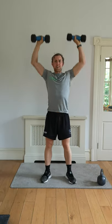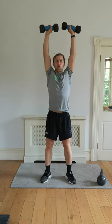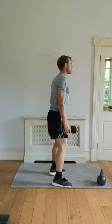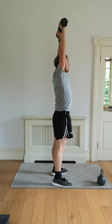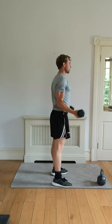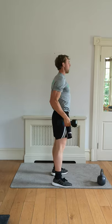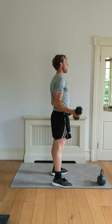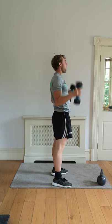Good. You're down. Squeezing those arms, and press. Okay. Hands are hanging, then get in that curl. Okay, I'm going to show you from the side again. See how strict I am on the arms? Only the bottom half is working. Squat down with hands to elbows, only squeezing those muscles. And down. Get into it. Curl. Twist. And up for it.